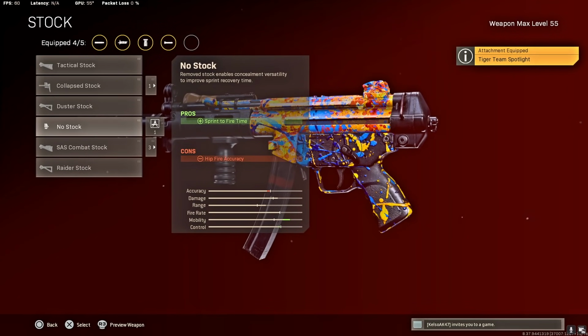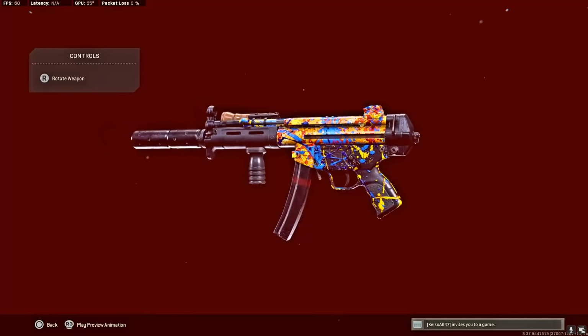Last attachment, no stock. We're going for, again, max movement speed. So no stock is the fastest movement speed you can actually get, and it really does hike up your sprint to fire time a lot. So go no stock for the high mobility. That's the class.